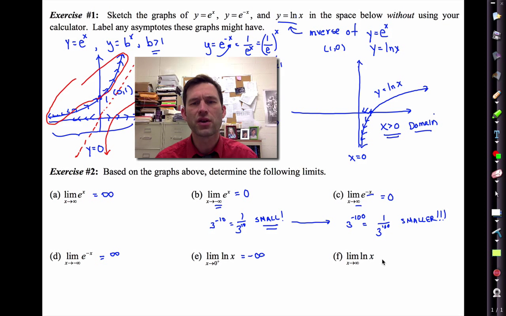Likewise, when x goes to infinity, where does ln of x go? This could actually be very, very visually deceptive. You might say, well, as x heads towards infinity, it appears like the ln might be heading towards a horizontal asymptote, but in fact it's not. The natural logarithm always grows. It grows very, very slowly. It makes the square root look fast. That's how slow the natural log grows. But it does grow. So keep that in mind.